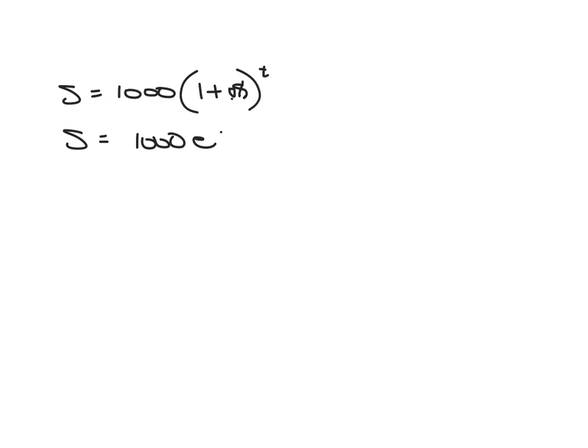Okay, so for example number 4, I'm not going to go into a lot of detail here, but they're comparing the future value of an investment compounded annually and that compounded continuously. So what you've got is your annual, you're investing $1,000, 1 plus 8%, 0.08, to the T, and the other one for continuously is going to be E to the 0.08 T.